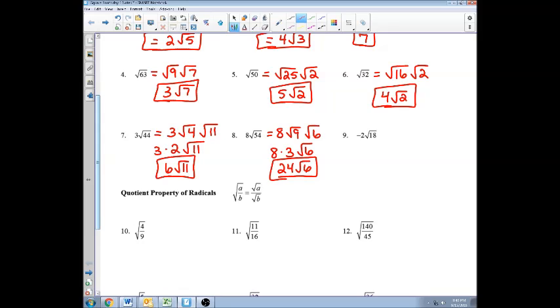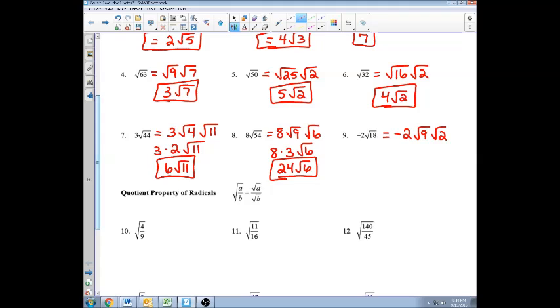I'm looking at the square root of 18, so I need to look at the perfect square that is closest to that. It would be 16. I'd take 18 divided by 16 in my calculator, see if it comes out to a whole number. It does not. The next one is 9. That will work, so I keep my negative 2. Rewrite my square root as the square root of 9 times the square root of 2.